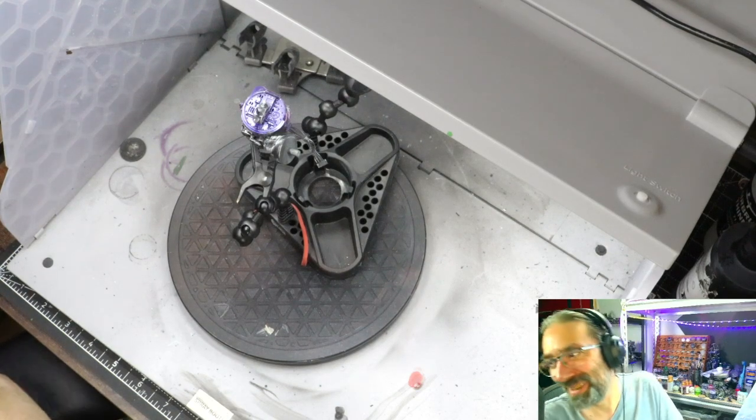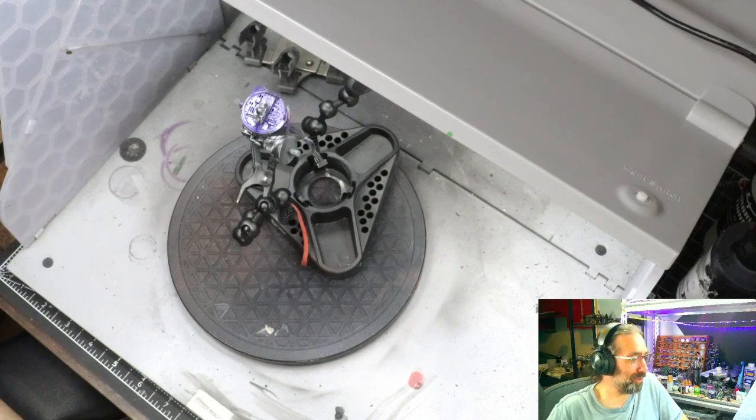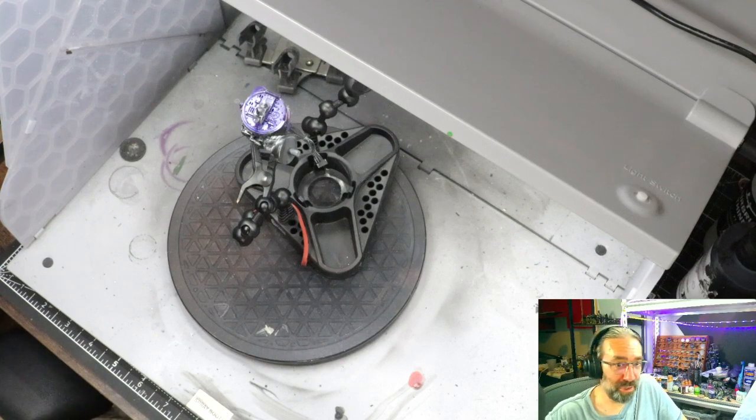Authentic hardcore hobbying. Yeah, kinda. That definitely works. I don't actually know how hardcore it is, but I just like to play with stuff. I'm a very curious bloke.